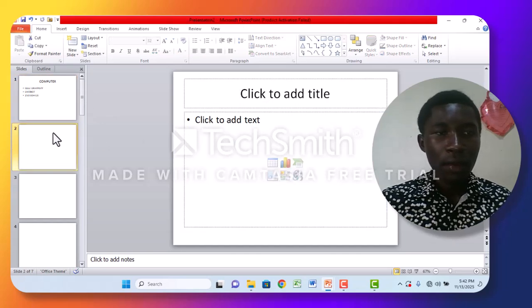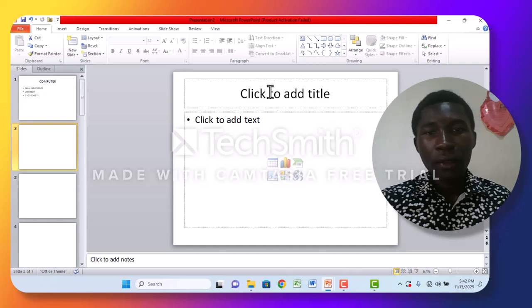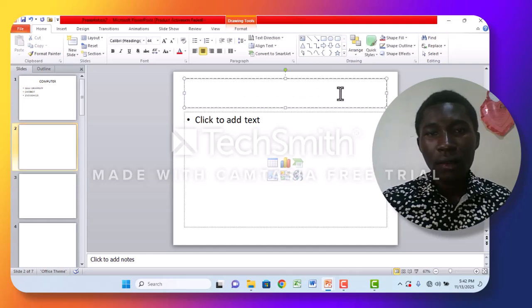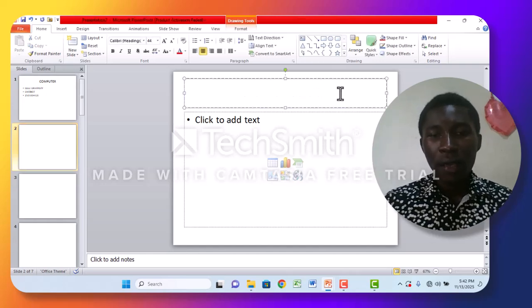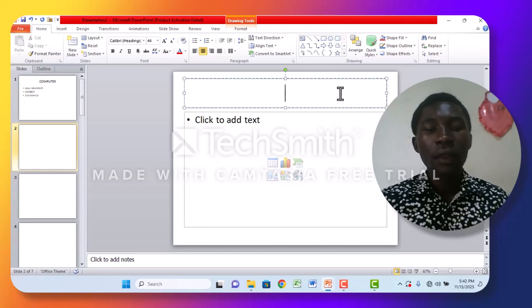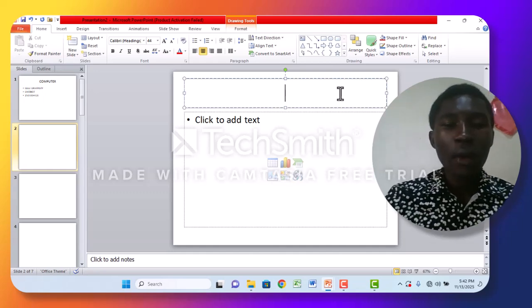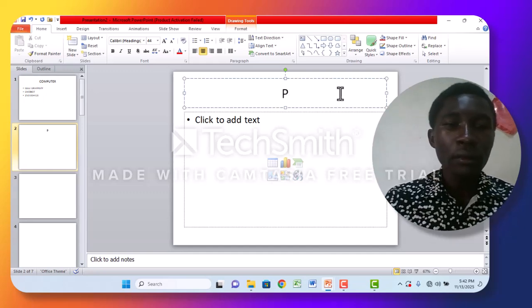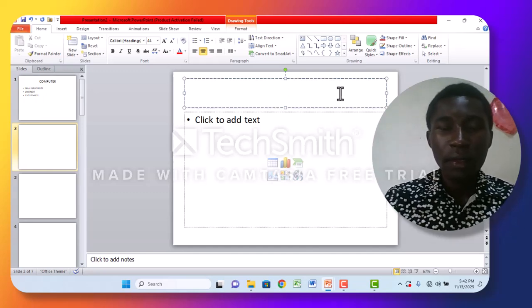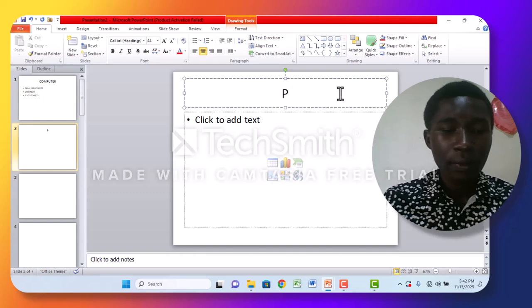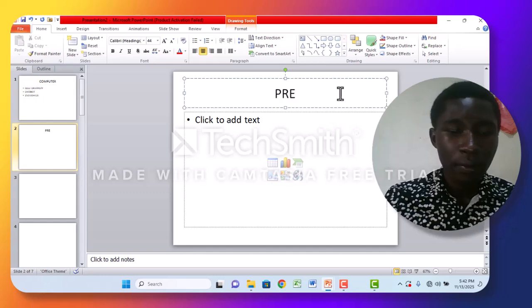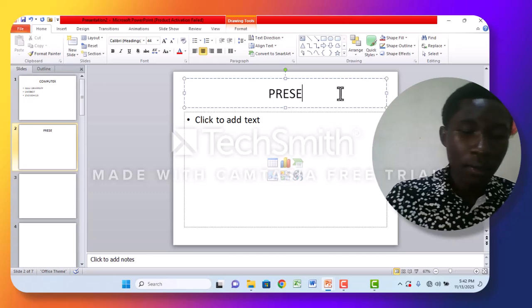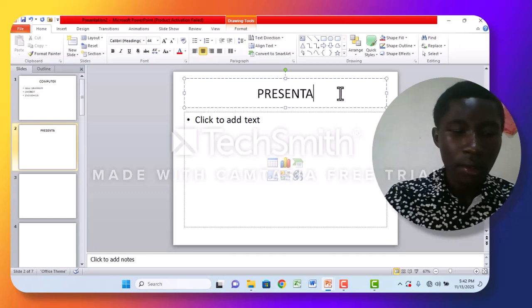Let's go to the second slide. The second slide is where we shall put our presentation outline. So for this case, maybe we type in presentation outline.